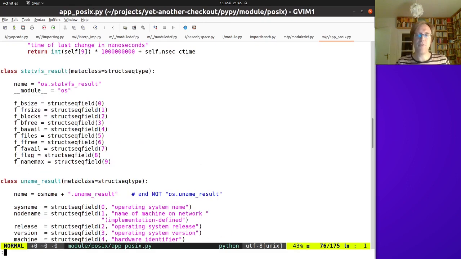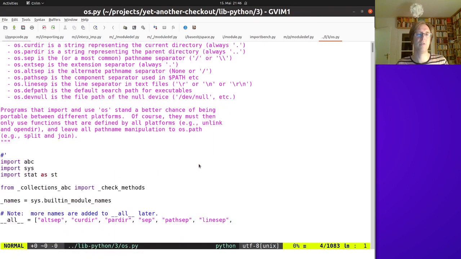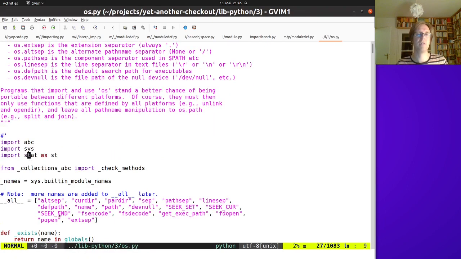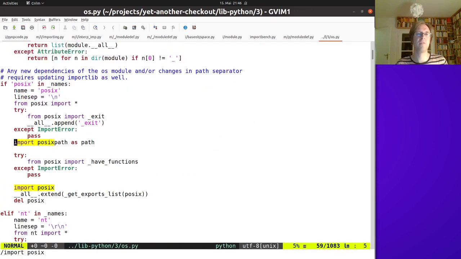Okay, so let's very briefly look at what the OS module actually does. It's import stat. Does it import POSIX? Right, it does.